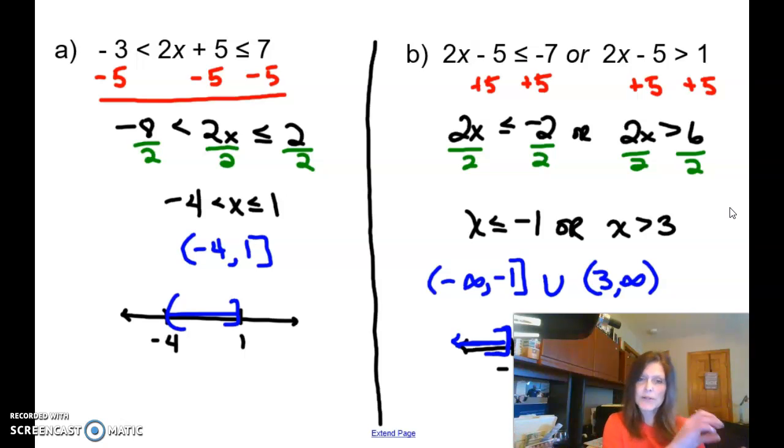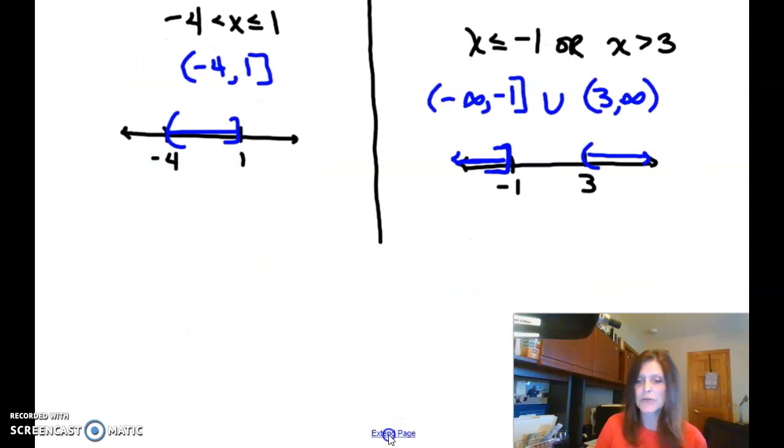The "and"s, where it's that long string, is usually just going to be one little single segment of the number line, one single interval, right? So if you have x is less than or equal to -1 or x is greater than 3, those are mutually exclusive. You can't be in both camps. So I have two separate intervals, and then when I look at the number line, it's the same thing, two separate sections on the number line.